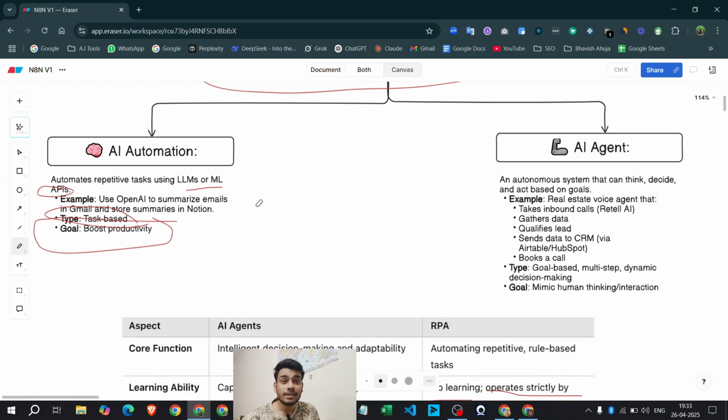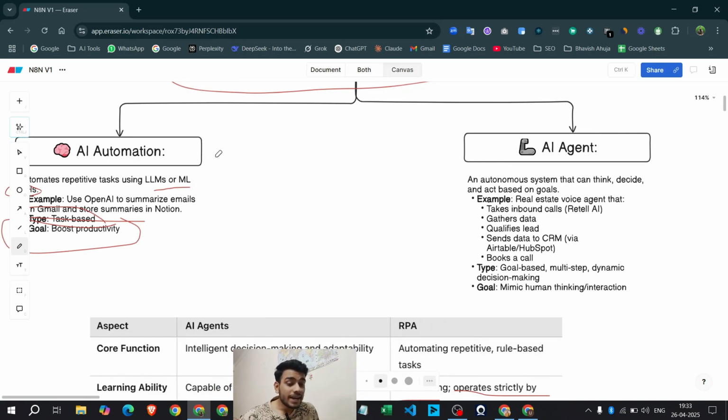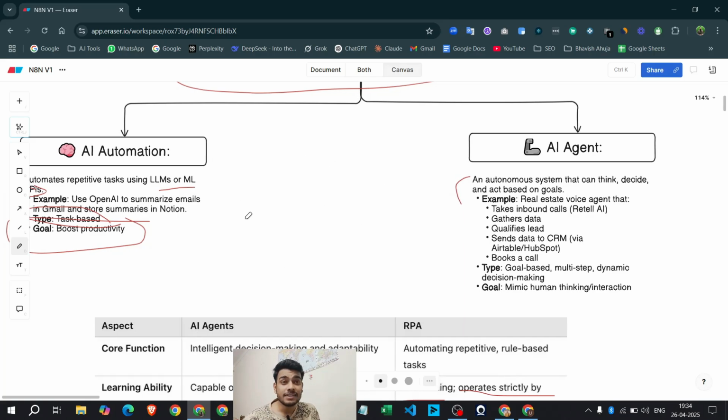So you will say that you are just talking about the automation. What are AI agents? So now let's learn about AI agents. AI agents are very different from AI automation. An AI agent is an autonomous system that can think, decide, and act based on a goal. Here you are not giving this AI agent a strict task that you need to perform only this thing.